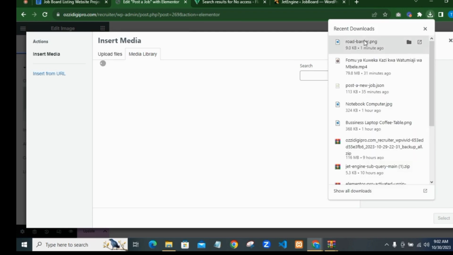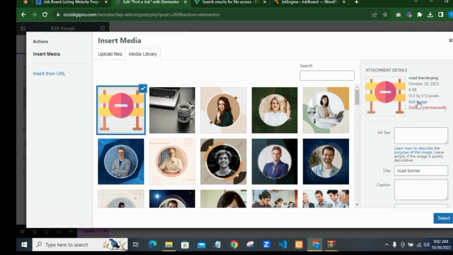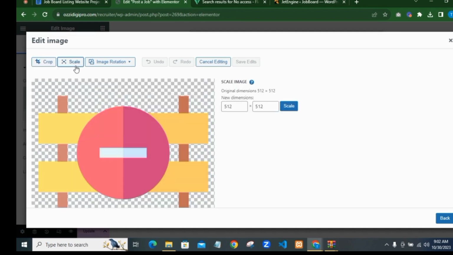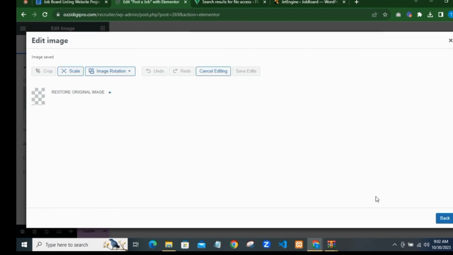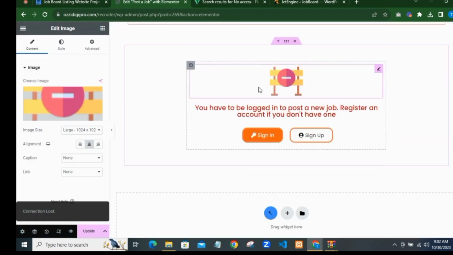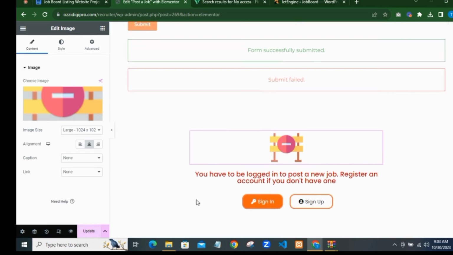That's the icon. Let me edit it. Let me scale it to, let's say, 100 by 100 scale. Select something like this. Let me just leave it like this.